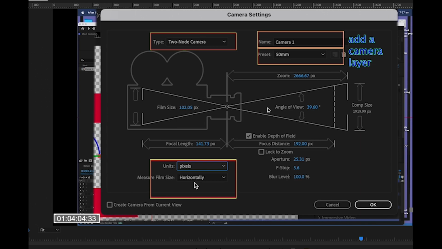The rest of the stuff is, and maybe enable depth of field. This is a good guide, for example, in the controls of the camera, you'll have zoom, focus distance, focal length, angle of view, things like that, which are changeable. So just bear in mind, here's your comp size in pixels, and as you zoom closer, you have the zoom here, the focus distance. It's all based on the imaginary sensor here.